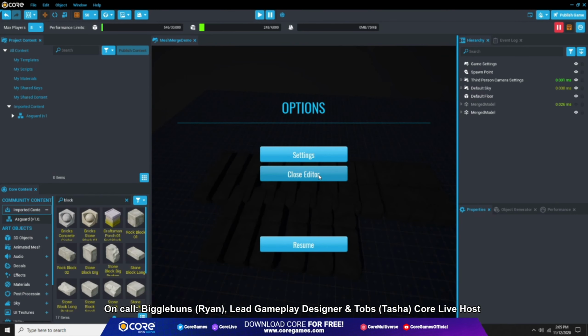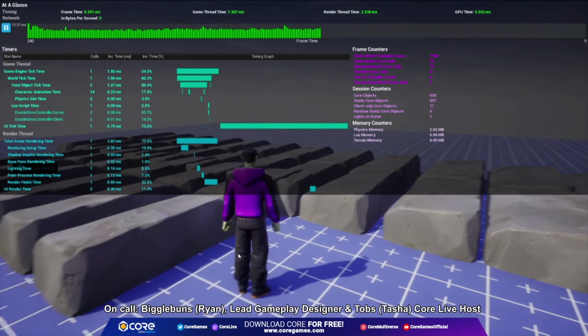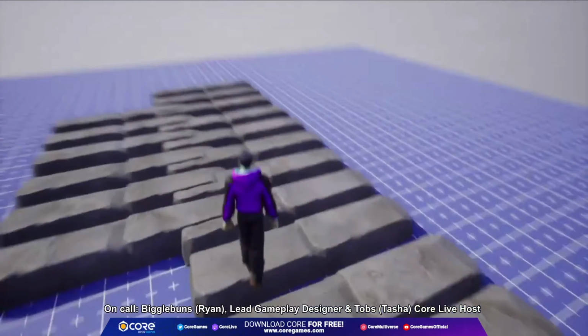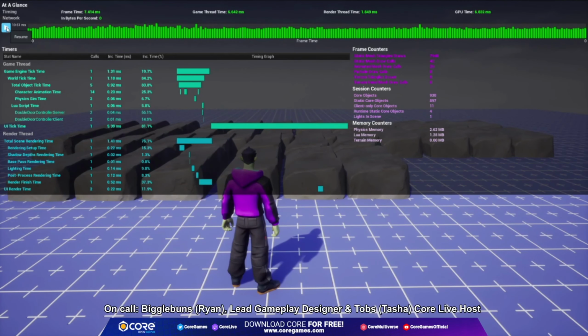So let me show what we're looking at here, because it's really good to see this in the profiler. Okay, so this has been merged. It's all in a merged model here, and you can see it has collision, it's acting normally. It's obviously not a great pathway, but what you're going to see when you actually look at the improvement that mesh merging offers is a decrease in primarily the rendering setup time. So if you look at a big project, what you're often going to see is your render time and your GPU time. And remember, the GPU time is synced up with the render thread time. So this can get really large if you have a very big scene, like 30,000 objects, or even more than that in some cases. And there's not really a good way to reduce that other than through this feature.